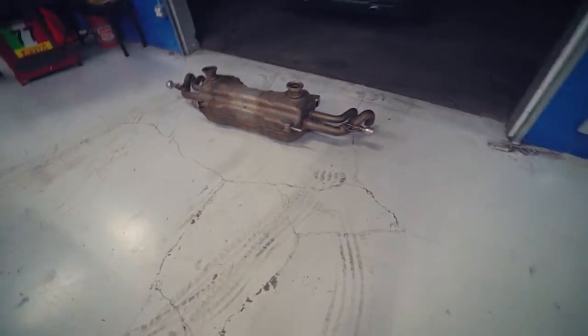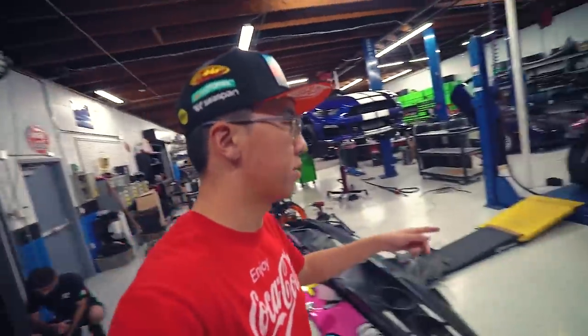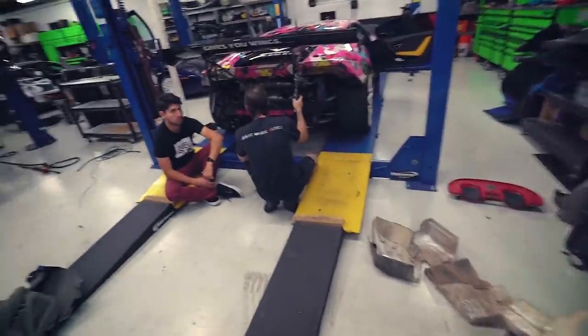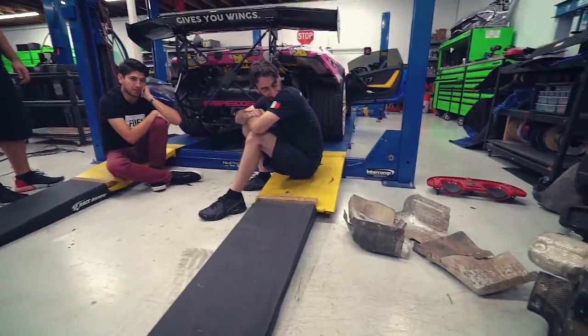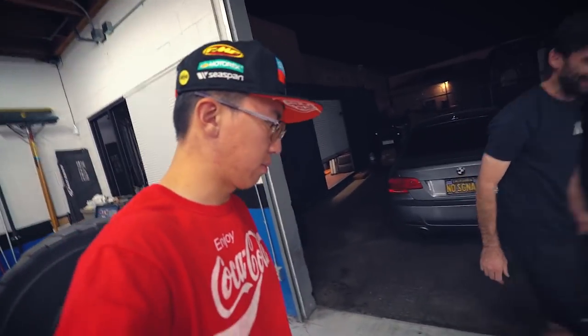Seems legit. Turns out we're missing a couple of bolts and spacers that mount this exhaust. Because this exhaust is literally 50 pounds heavier than this light titanium exhaust. So, all this just for the rear bumper and exhaust. And we're missing pretty much half of it too. You could have at least cleaned the parts before you brought it over. We're gonna have to wash all this, dude. Honestly, a way bigger headache than I thought. I wonder where all that mud came from.